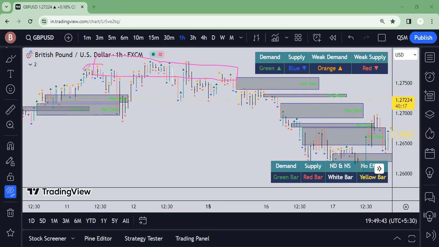This was the area where we got the shortening of thrust. If I draw from this particular point to this particular point, there was a shortening of thrust. Here smart money lost interest in taking this market upwards. As far as the schematic is concerned, I'm going to record a video on the schematic also. So this was a preliminary supply, or you can consider preliminary supply here also. Then there is a secondary test phase analysis, A, B, C, D. So I'll not get into that one.